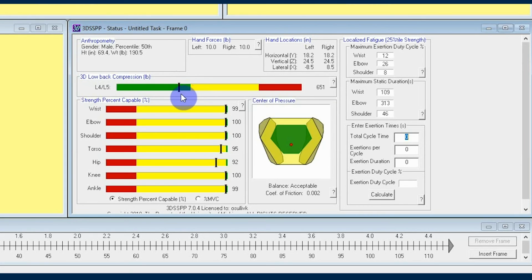We'll talk about the details of low back compression analysis in later videos, but for now it's important to note that back compression calculations less than 770 pounds, which is in the green section of the bar graph, have been shown to be related to a low incidence of work-related low back pain and injuries. Tasks associated with back compression in the yellow region signify a 3 times increase in incidence of work-related low back pain and/or injuries. Tasks associated with back compression force in the red region are associated with incidence rates of work-related back pain or injuries up to 10 times that of work tasks with back compression force in the green area.